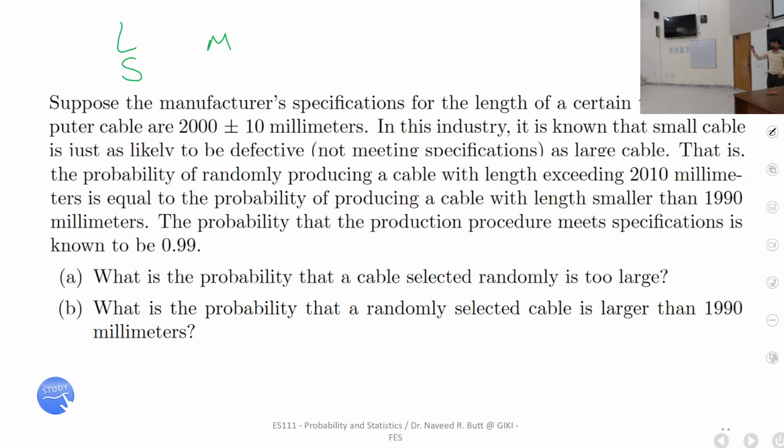अब ये letters आपके अपने हो सकते हैं, अल्फा बीटा गैमा, आप जो भी लिख लें. But always start by defining your events. Okay, so आप आगे देखेंगे L equals to long, S equals to short, M is the event meets specification. Right? What does that mean? Between 1990 and 2010. Yeah. So अब उसके बाद try to assign probabilities to these things and try to write the question in terms of these things. इनको define करने का ये मकसद है. Okay? ये जो 0.99 है, ये इनकी terms में किसकी है?